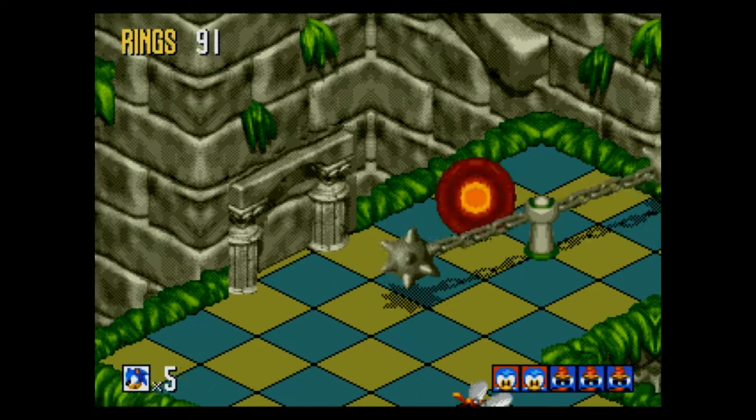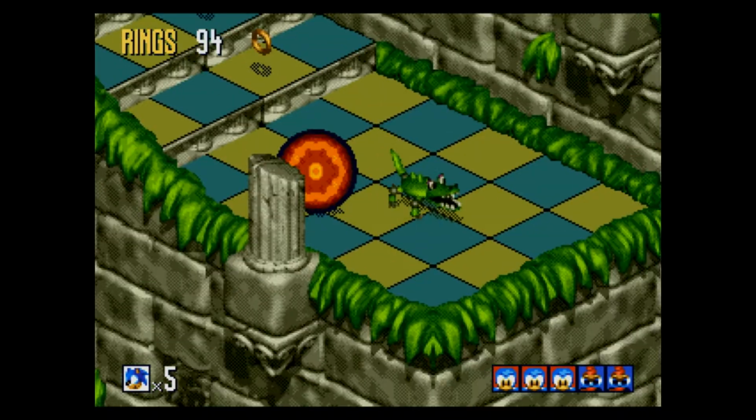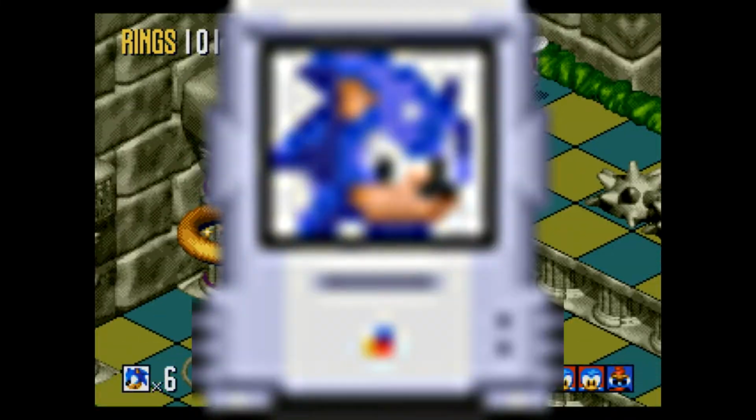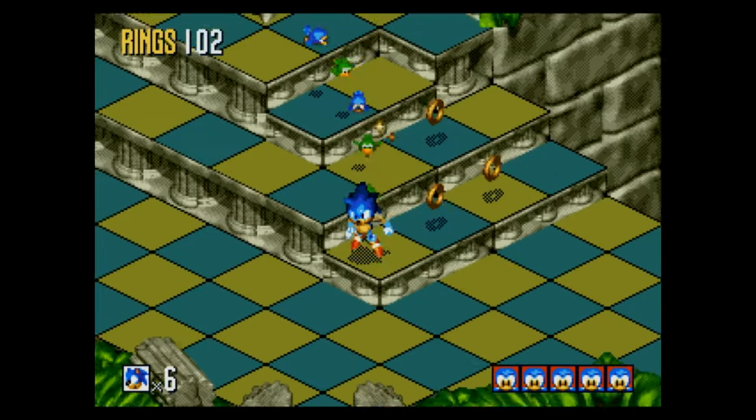Whee! Alright, we're nearing the end of the level. We still gotta find Knuckles, huh? Nah, we ain't opening that one. We wanna keep the fire shield, even though there are no more fireballs around.